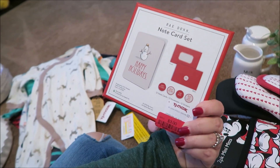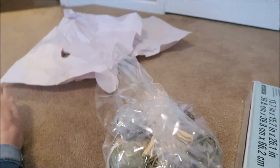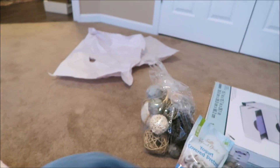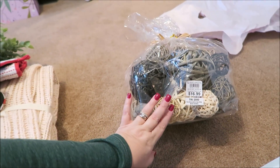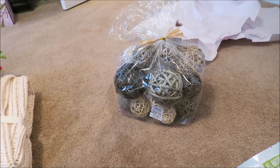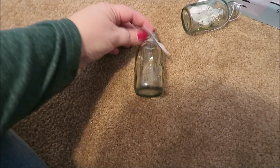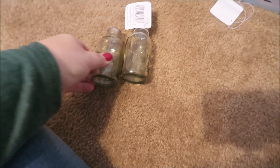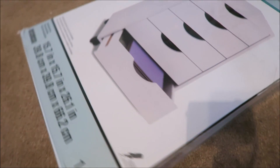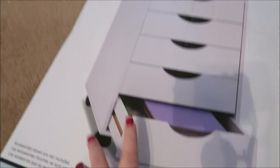I picked up Ray Dunn holiday Christmas cards at TJ Maxx - super cute, I'll put those away for next year. At Kirklands I bought something that's already hanging up on my wall - I'll show you that. I also got some decorative balls to put in a container in the living room, and yogurt pretzels from TJ Maxx because those are super good. At Michael's, I found the cutest tiny little mason jar things - glass, $4 each - I picked up two of those.